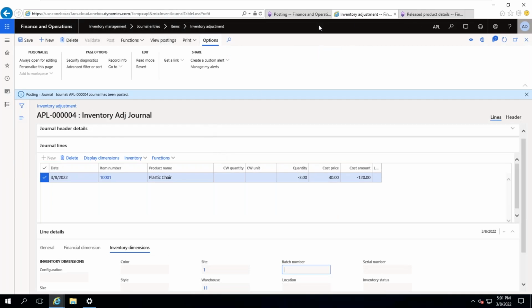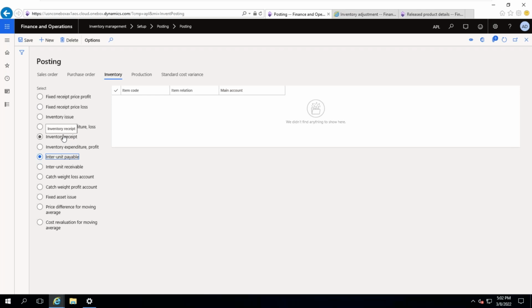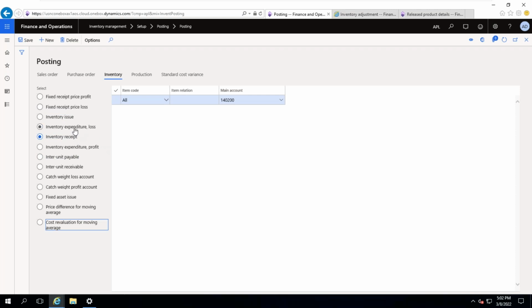Okay, now if you go to postings, the meaning is you need to map these 4 accounts: inventory receipt, inventory issue. Inventory receipt and inventory issue are inventory accounts, and inventory expenditure loss and inventory expenditure profit are cost of goods accounts. You need to map these 4 accounts. Understood?